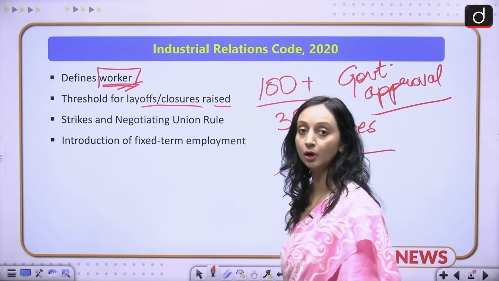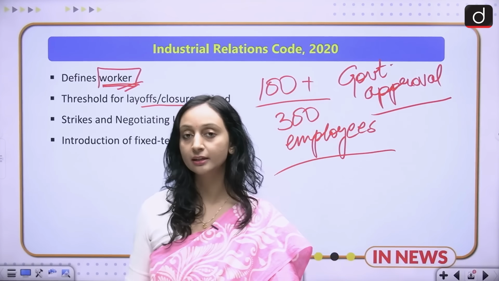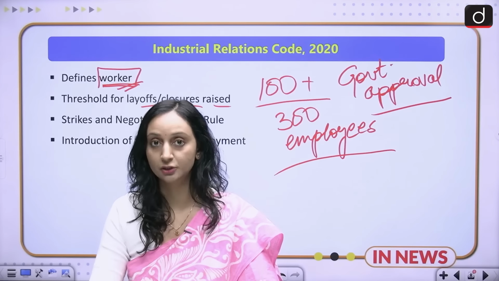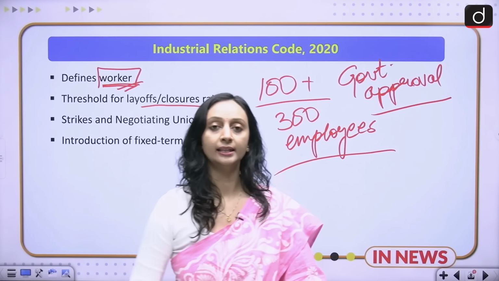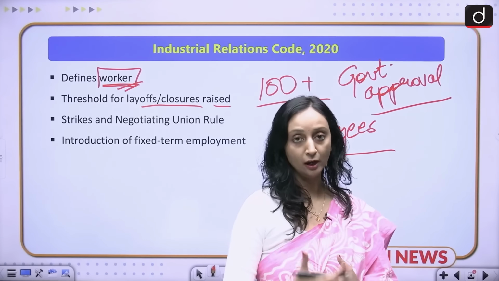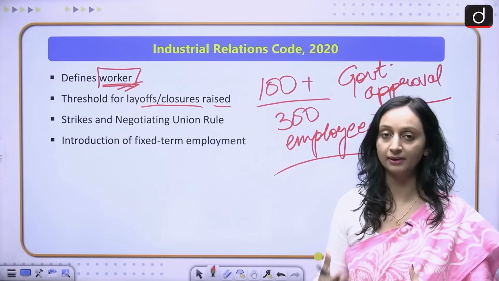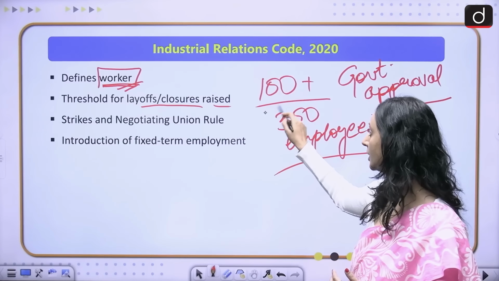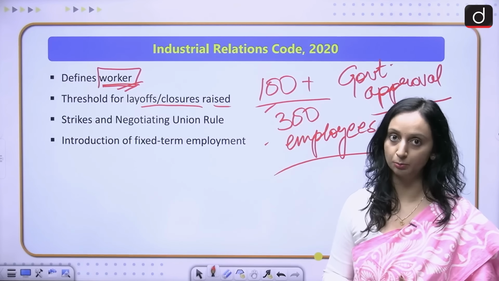So this is going to make what? Hiring and firing easier for these factories. So this is being raised as a point of contention over here. This is a controversy, that now hiring and firing, the layoff, can be easier for these factories because the employee threshold has increased. Earlier it was 100 plus, now this is 300 employees.